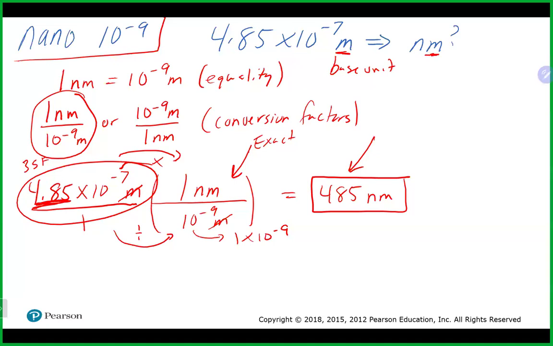No, what you would need to use, and it probably will be provided to you in this form here. We'll say like nano is 10 to the minus 9. So you need to be able to use that correctly. This is specifically like a problem, the 4.85 number. That is like a problem that would change. You don't need to memorize that number because that might change. You might have some other number. To the minus 7? No, it might change. It just happens to be the number I chose.